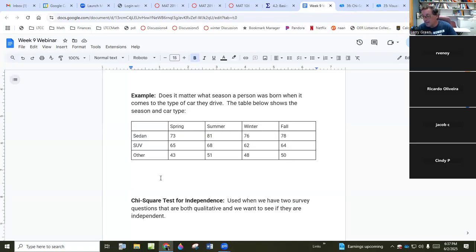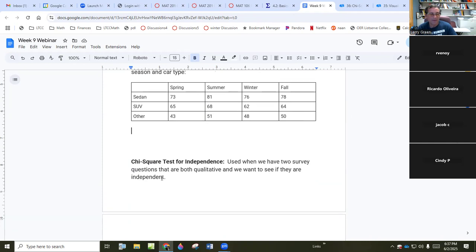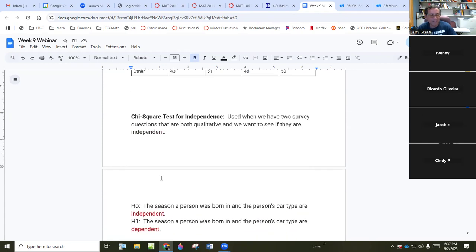All right. So just like we've done in every other example in the last few weeks, the first thing you do is think about what your ideas are, and then after you write down the type of test you're going to use, you write down H naught and H1. And remember, today for chapter 11 only, it's all in words, not in symbols. So here is what H naught and H1 look like.